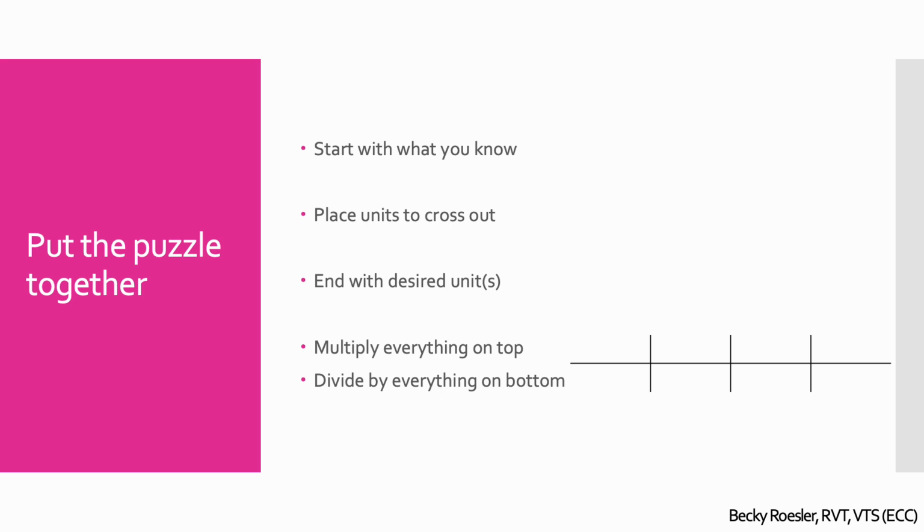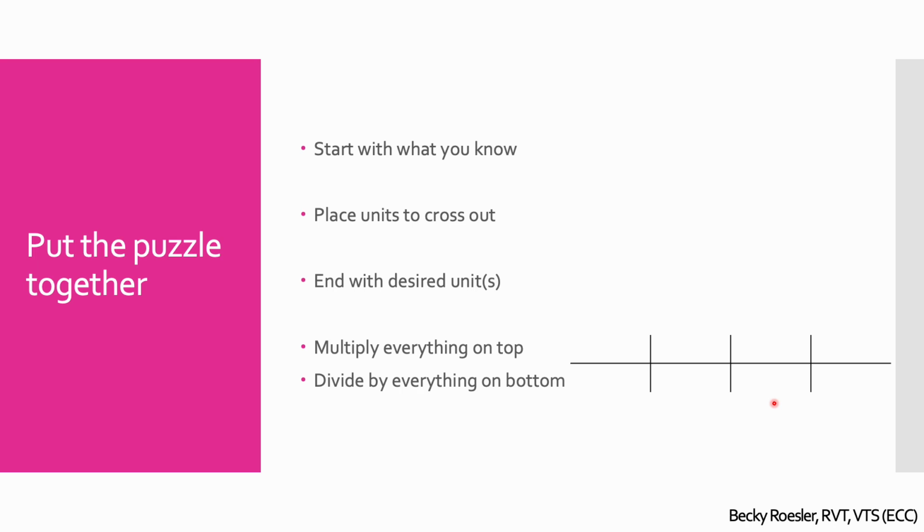So I like to think of math as a puzzle, and I approach math in a very visual and horizontal manner that I like to call the train track method. So this is my train track down here. I don't know why it's called a train track. It's more of a half of a train track, but for all purposes, we're going to call it a train track. So for our math puzzle, you always want to start with what you know.